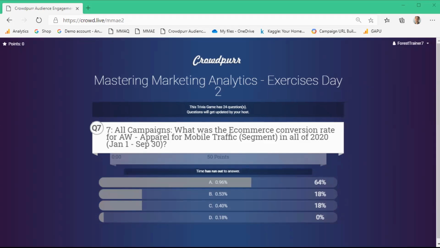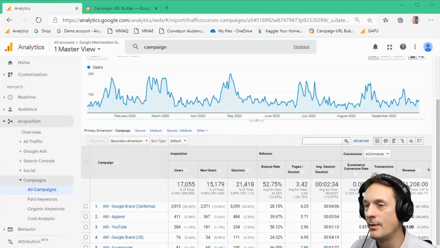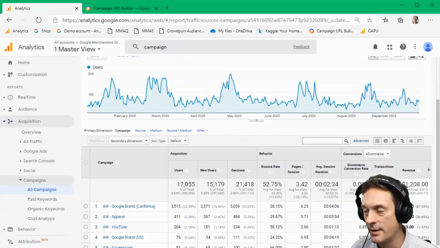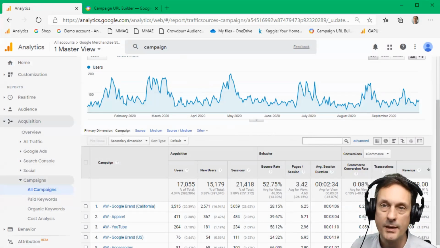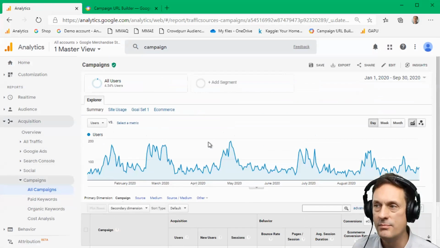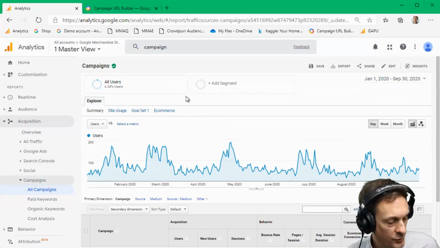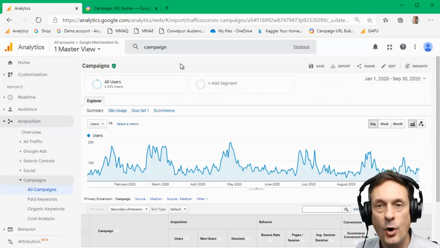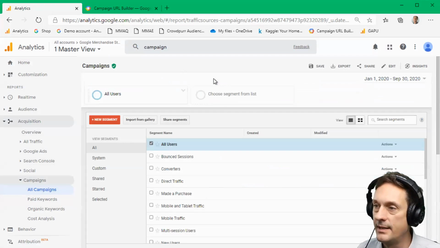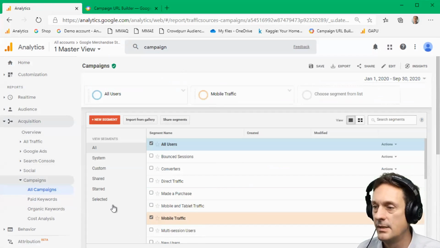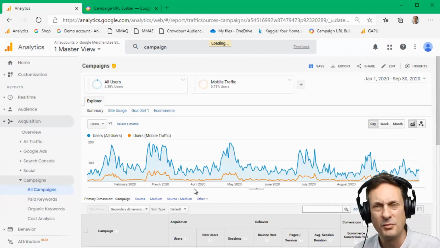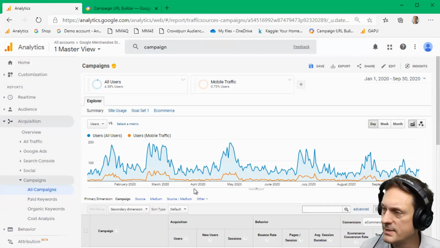Let's have a look and see what we see in reality. We have the campaign page, exactly what we want to see. And we're looking at the AW Apparel. And we see the AW Apparel for everyone is 0.62%, but that's not what we want. We want to know what it was for the mobile traffic segment. Okay, we're doing our segment analysis on our campaigns. We're doing device, audience on campaign channel, combining. Boy, we're getting detailed there. It'll get even worse by the end. You should see that some of the questions at the end are ridiculous.